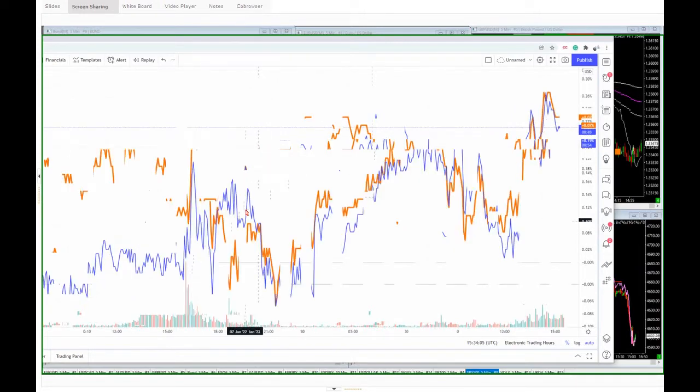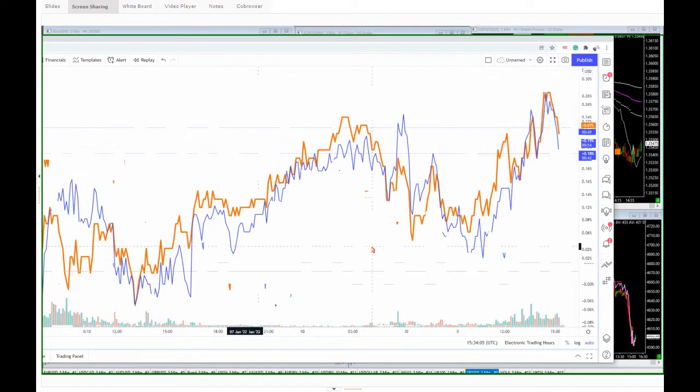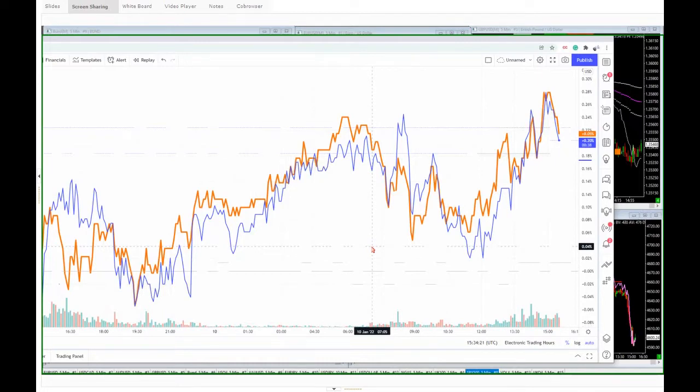And you say, but which one leads? This is where I always struggle. Which one leads? It seems as if the orange always seems to lead, and there is a certain element of truth because there's more curve to the orange, of course. So in other words, if there's more curve to the orange it should lead, but it doesn't always lead, and that's one of the challenges.